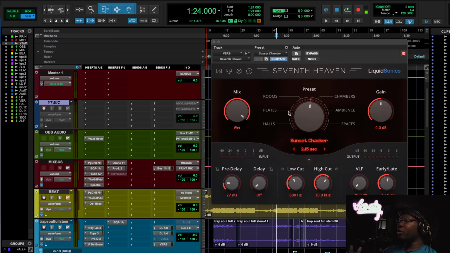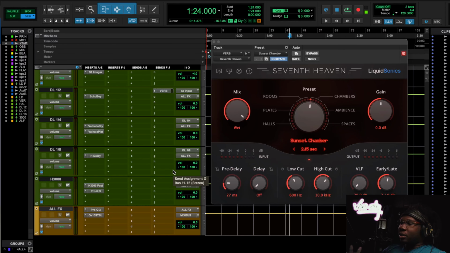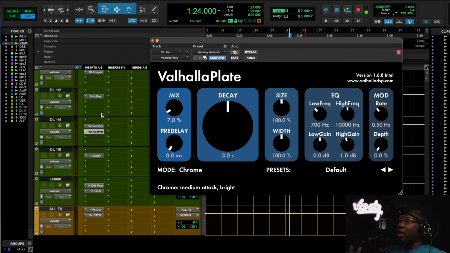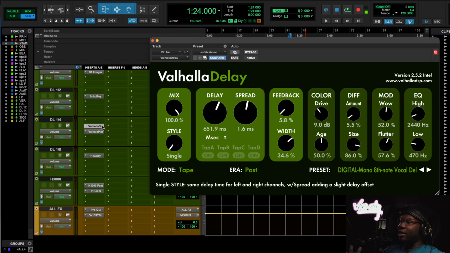Now you have a plate reverb, which is also mid-range focused too. But I really like a plate reverb sometimes to wash out a delay. You feel me? So this is another dope way of creating dimension and space inside your mix. Maybe you have a delay that you want to turn up to a good amount, but it's kind of stepping on the lead vocal.